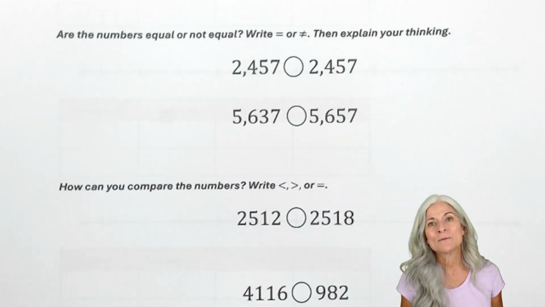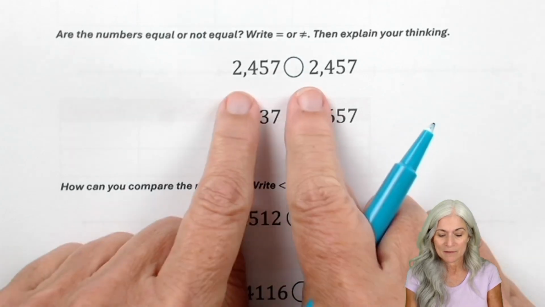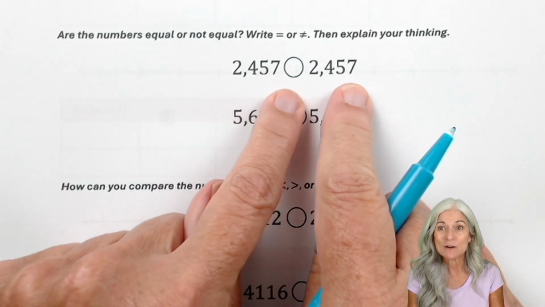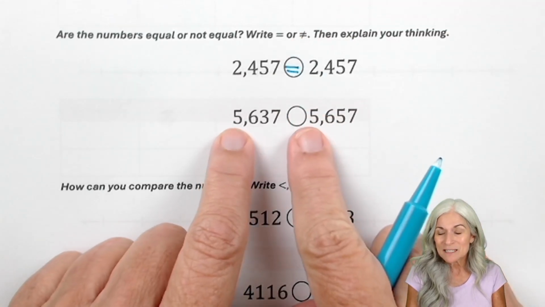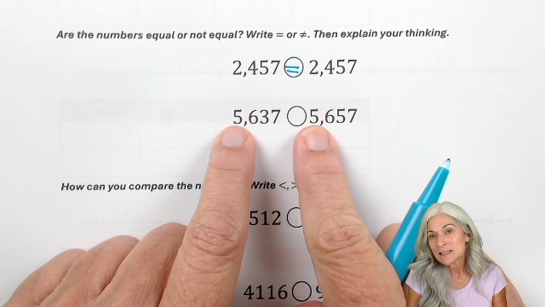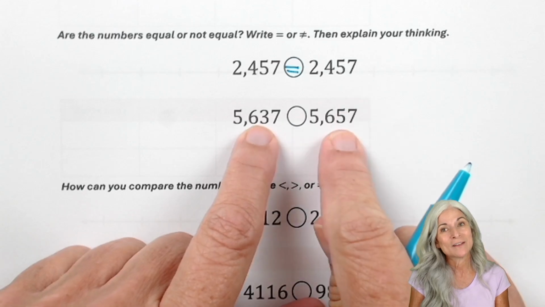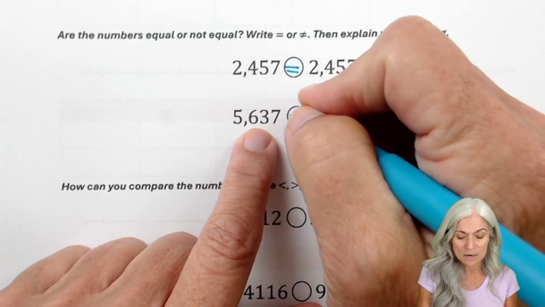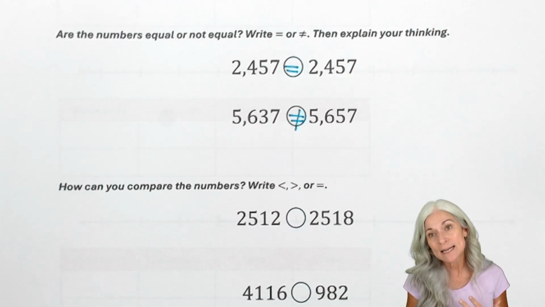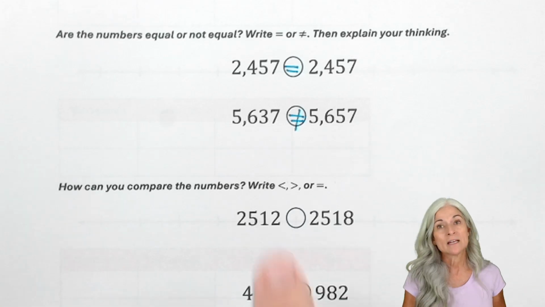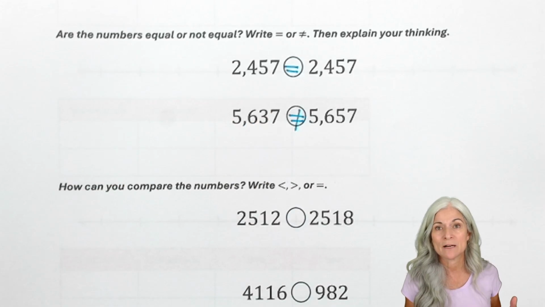They'll have a few problems where they practice with, are they equal or not equal? Compare the place values. Every one of them is the same, so they're equal. Compare the place values. 5 in the thousands, 6 in the hundreds. Oops, we got a 3 in the tens and a 5 in the tens. So those are not equal. This is just giving them some practice with using the not equal to sign. Again, we could also use less than if we were comparing those.